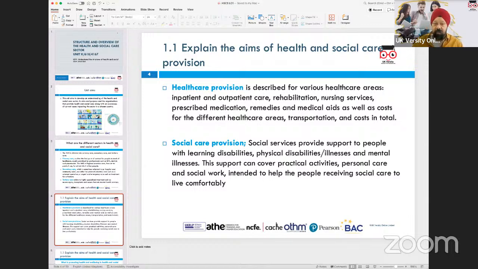Now, as I mentioned to you earlier, when we talk about the care that is provided under the national service to members of the public, we are looking at private public partnership, and there are lots and lots of organizations which work in partnership with the NHS or National Health Service. Some of them also derive funding from the government to offer some of these services to members of the public. In such cases, you would generally see that they would also be working very closely with the National Health Service.